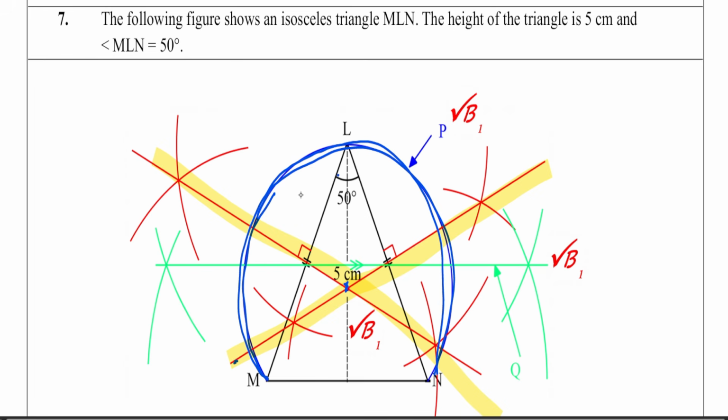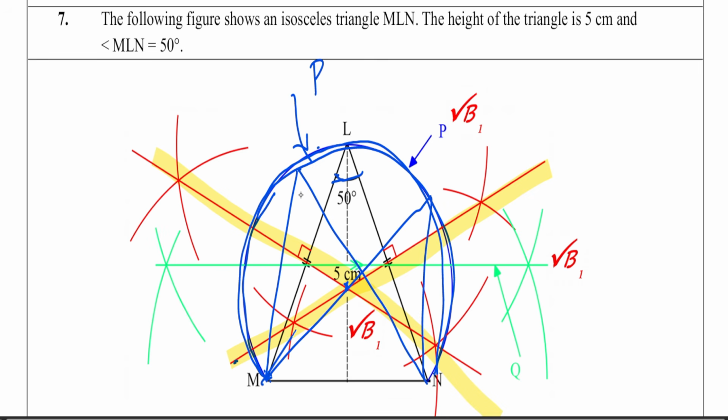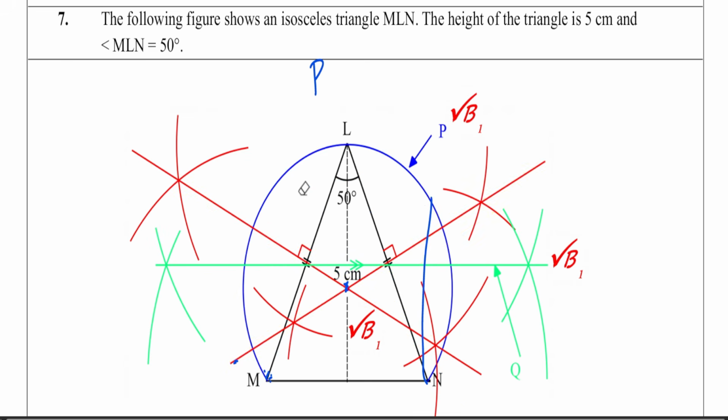So obviously kama hii ni MLN, which is 50 degrees, ile at any point, this is the whole locus. Hii ndo locus P, kwa sababu ukipeleka paka hapa pia is still 50 degrees. Ukipeleka paka hapa ni 50 degrees, ukipeleka hapa ni 50 degrees. So yani ziko a lot of locus. So umeona, ndo maana the whole circle is the locus. Nadhani paka hapo tumeelewa. So that blue thing, this is your locus P.